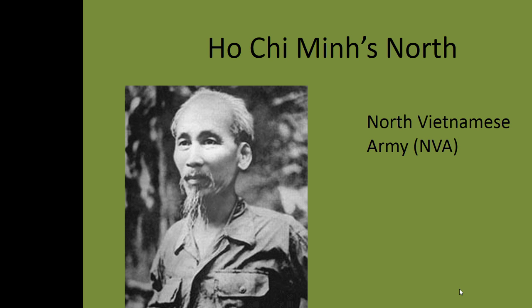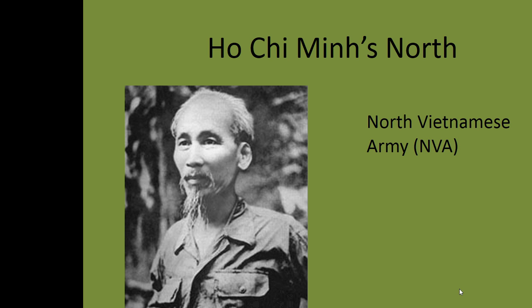So he took control of the education system in North Vietnam, made sure that the textbooks were producing the information that he wanted produced, made sure teachers weren't anti-socialist. He arrested people who spoke out against him. He would even go as far as to kill some who spoke out or disagreed with him publicly. And he is going to spend a large amount of his government's budget on building up a military, which does look a little suspicious. We call the North Vietnamese military essentially the North Vietnamese Army, so we're going to abbreviate it as the NVA.